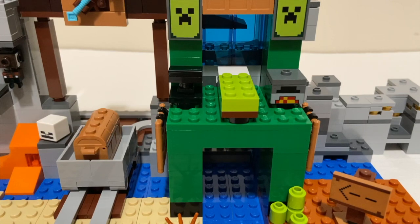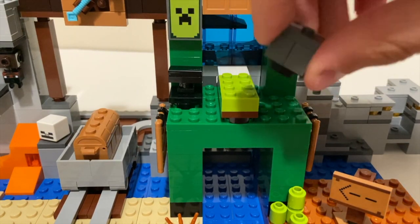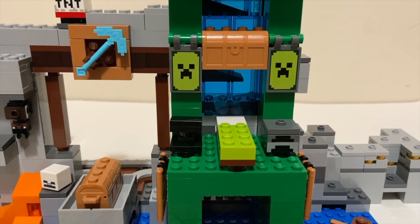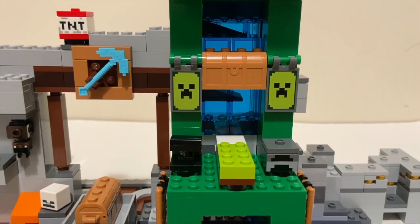Then to the right, you got a little furnace here that if you want it to be lit, you can turn it that way, and that way you can make it so that it's not active. Then up here we got creeper banners, which previously were in the color of red, but this looks a lot more crisp. Although I do love the color red more than green, I think that the banners look really good in green. They look better than the red color.